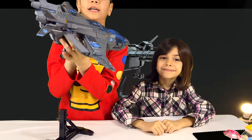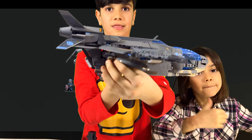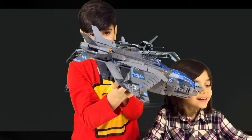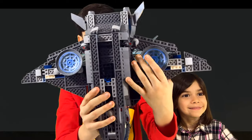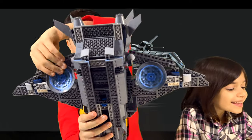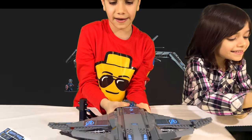And now over here, guys, when you have the wheels out, you have this whole hole thing. But when you put it there, it covers the holes up. So it's really awesome. And now we have one of my favorite parts, this thing. It's the jet booster things that make it fly. So you can make it like this to go forward, zoom. Or you can do it like this to put them in a takeoff position.